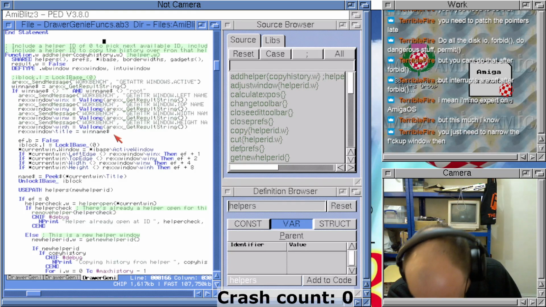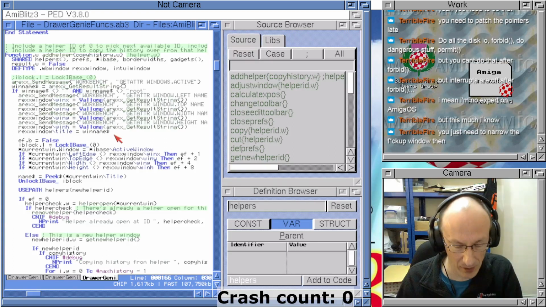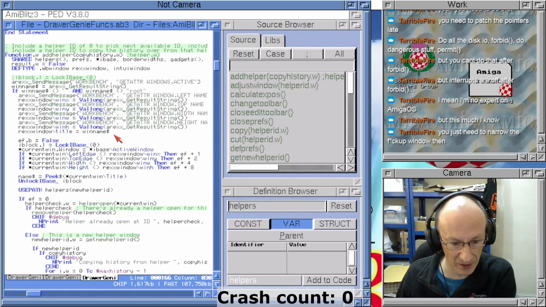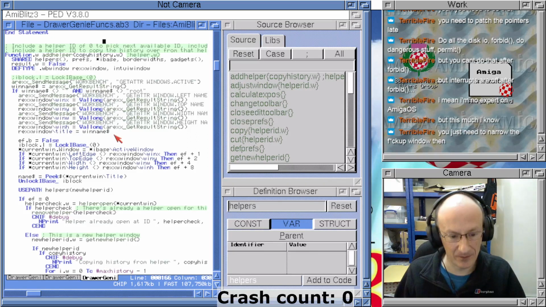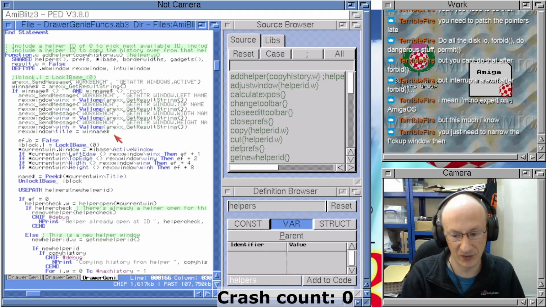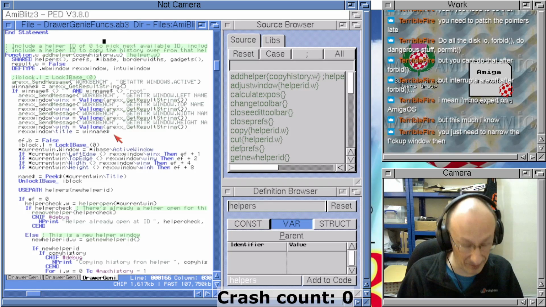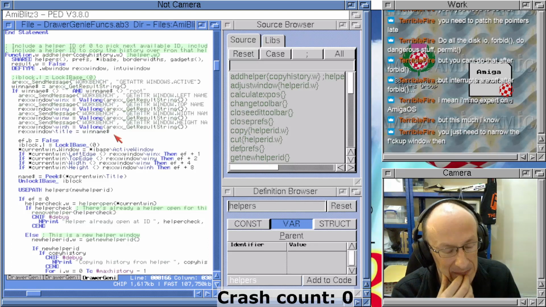So the problem is the actual Workbench windows, not the toolbar windows, because in the meantime, when I close a window and open it again, if the Workbench window disappears, my toolbar is going to be an orphan, and it's going to try and read window positions that don't exist anymore and things like that.